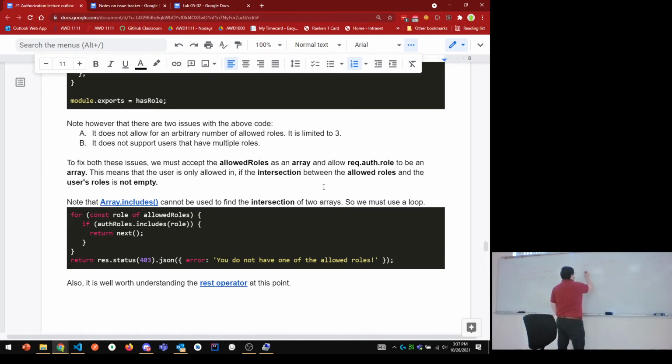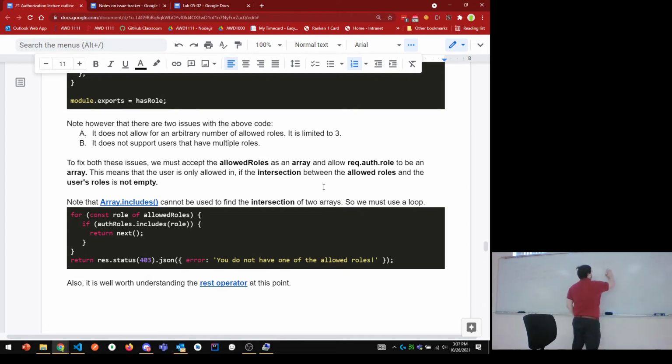And let's also say that we allow TM and BA and QA to take this action. Are they allowed to take that action? Why? Yeah, there's at least one match. QA is allowed and they are QA. So there's an intersection there.